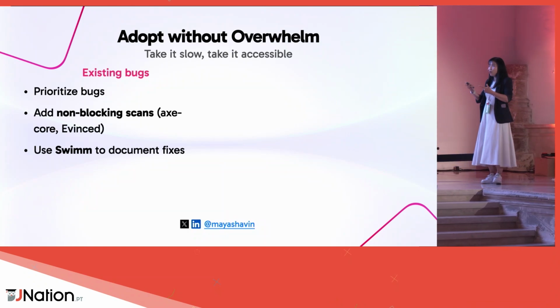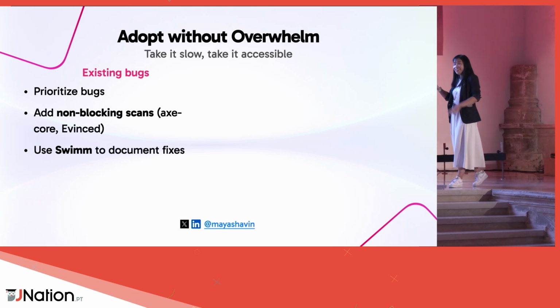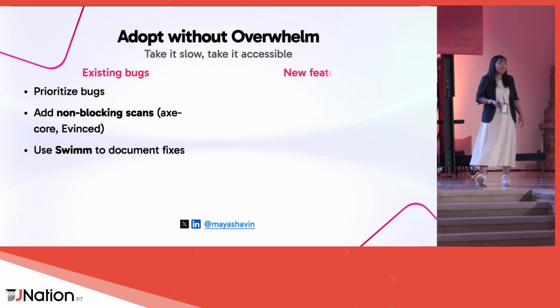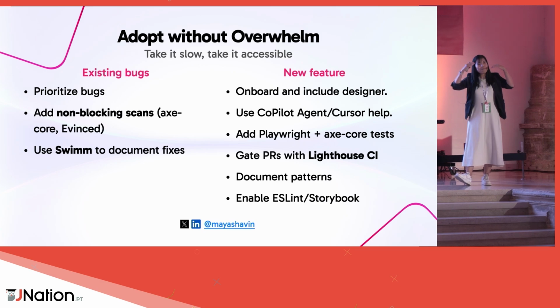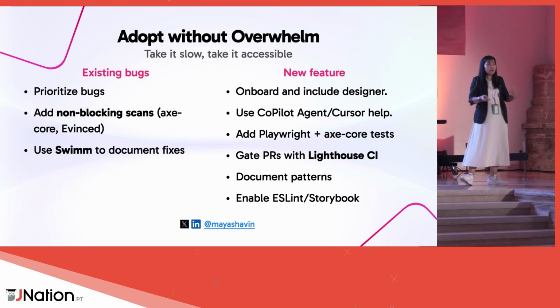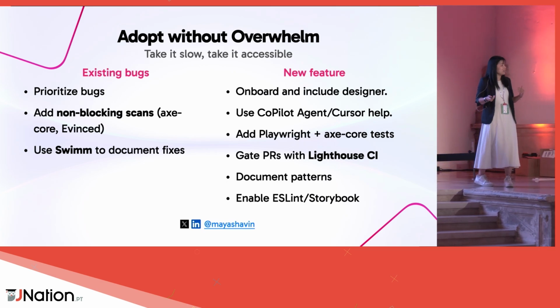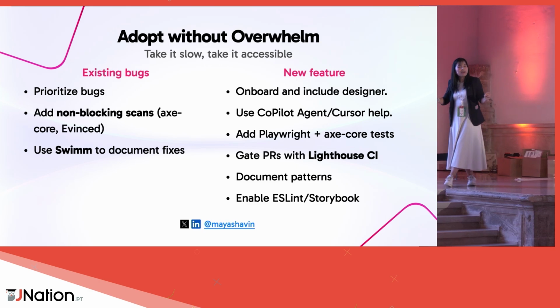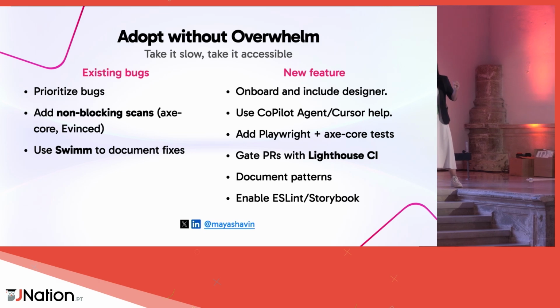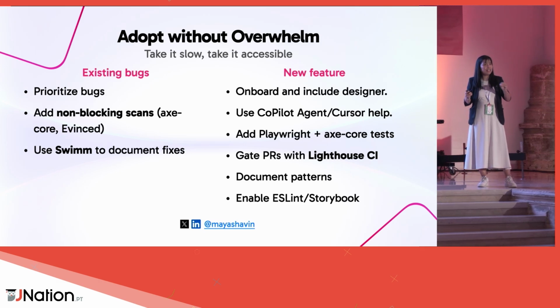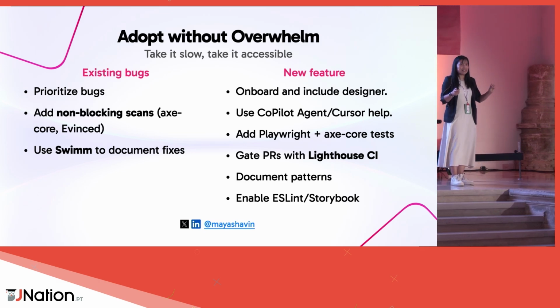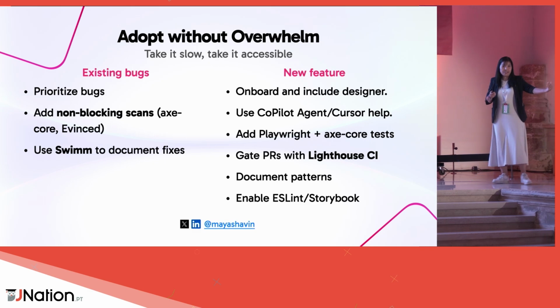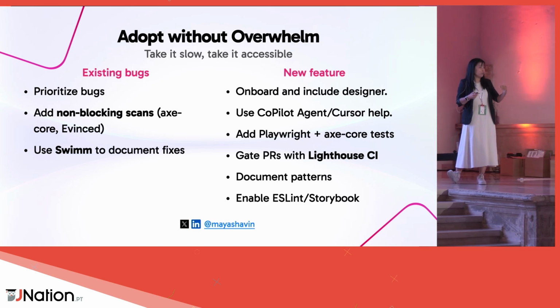If I have time, I will show you how cool it is, but for now, just keep it this way. For a new code base or new features, from that moment on, what we can do to enable accessibility is to include the designer. There's no other way. The designer has to be the first and most important person in this whole cycle to enable accessibility design for us, because we are developers. We're not responsible for whatever they break in the design.